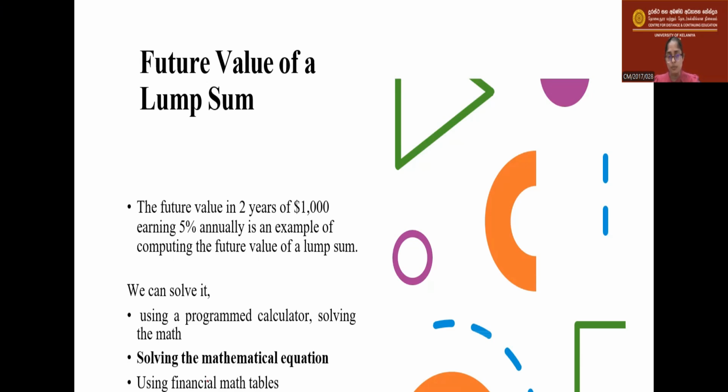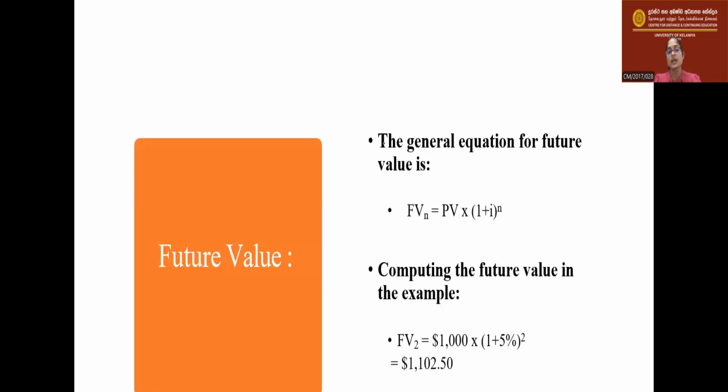So what would be the formula then? I mean, the equation then? Next slide, the equation has been given. Therefore, the future value equals the present value, PV, multiplied by the interest factor. That means (1 plus I) to the power of n. You have to take (1 plus I) to the power of n, right? That is the thing.